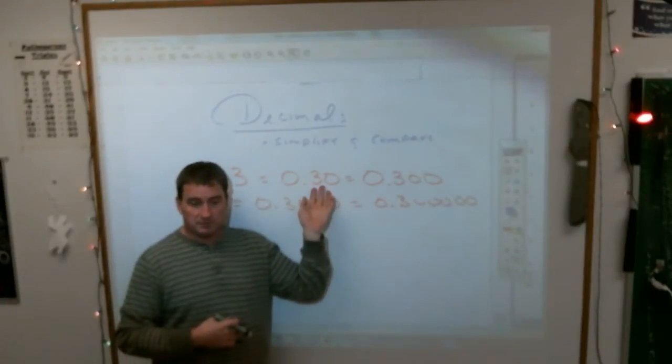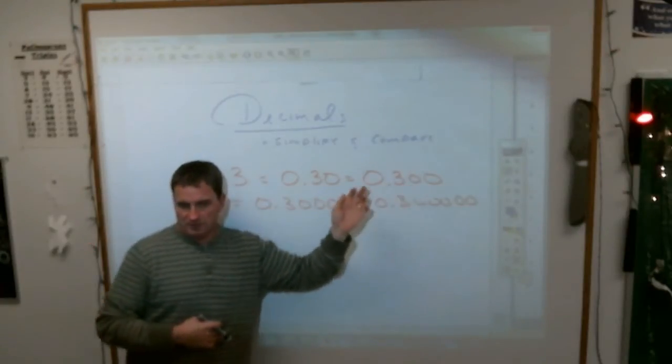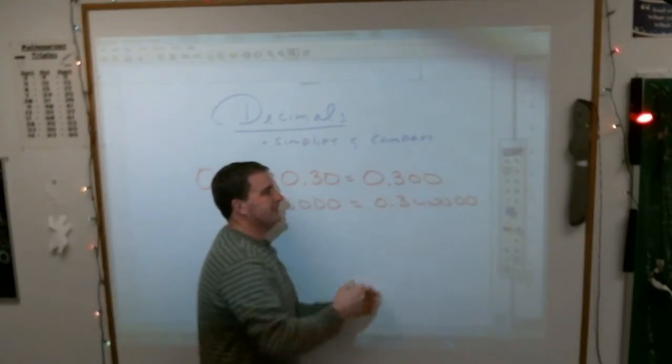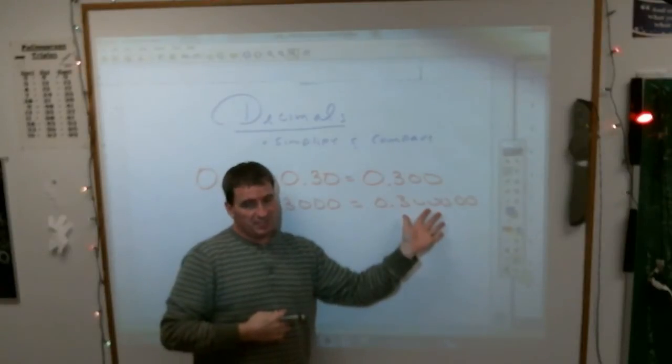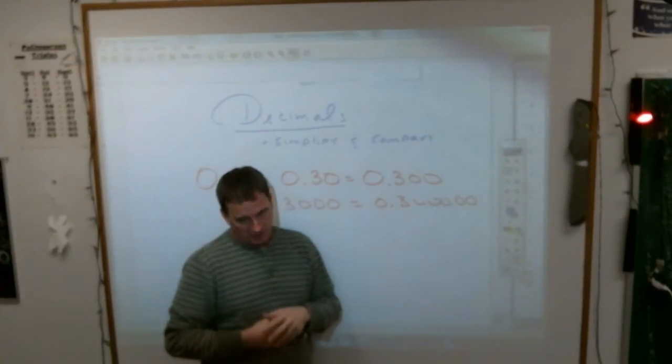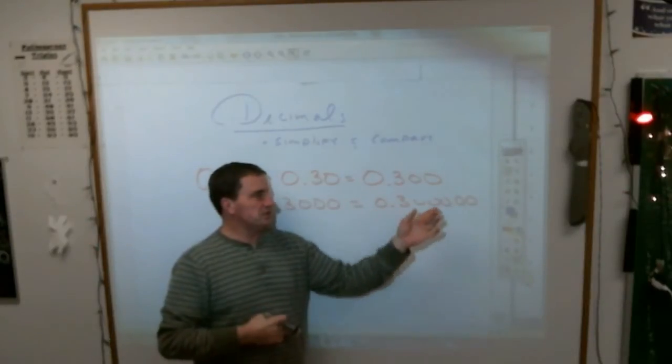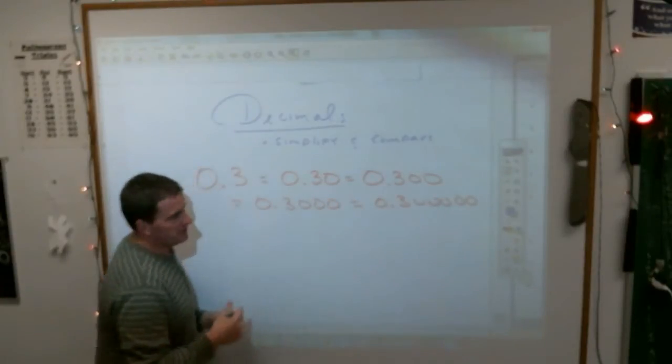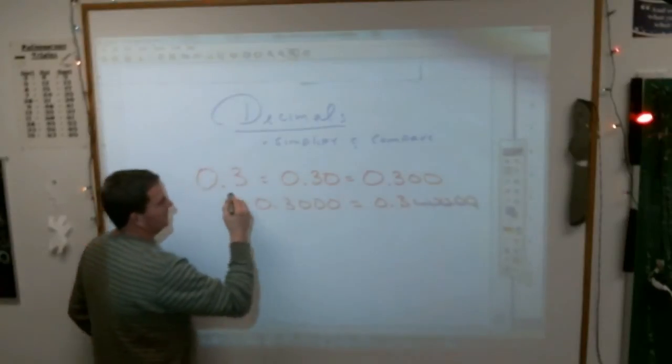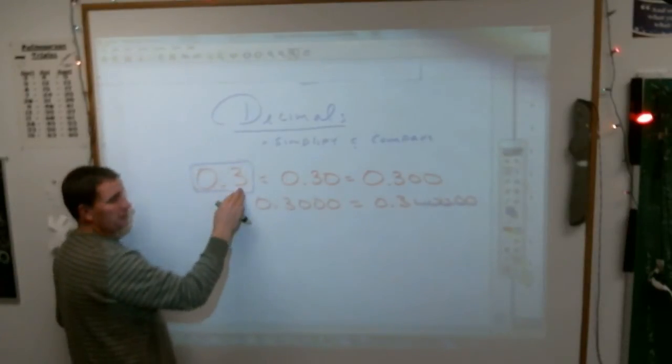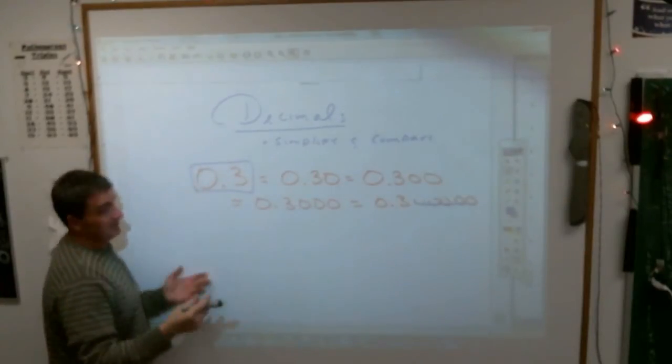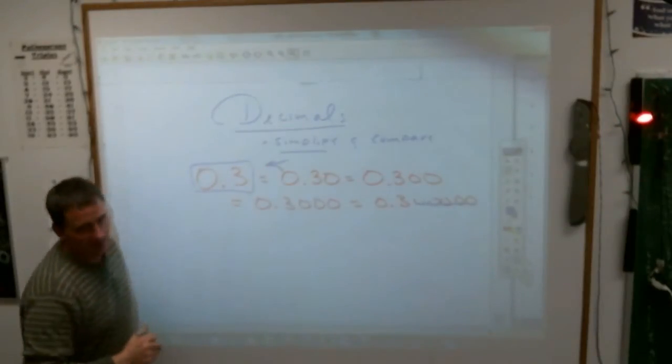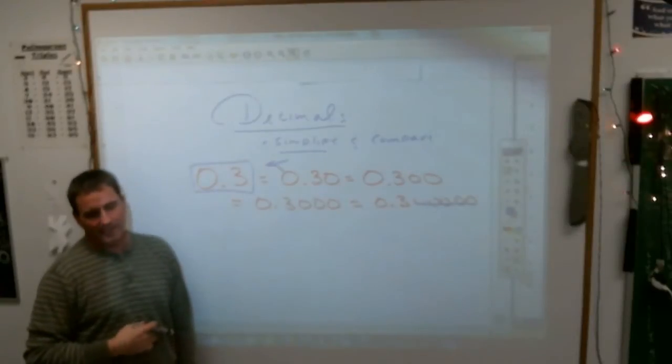This one's 30 hundredths, this is 3 hundred thousandths, this one is 3 thousandths, this one is 300 thousandths, 3 millionths. And for that reason, when there are zeros at the end of decimals we make it as simple as can be and we always scratch them off, get rid of them. Three tenths is the same exact thing as 300,000 millionths. It means the same amount but we always do the simplified version of it because otherwise it gets way too confusing to read and to figure out.